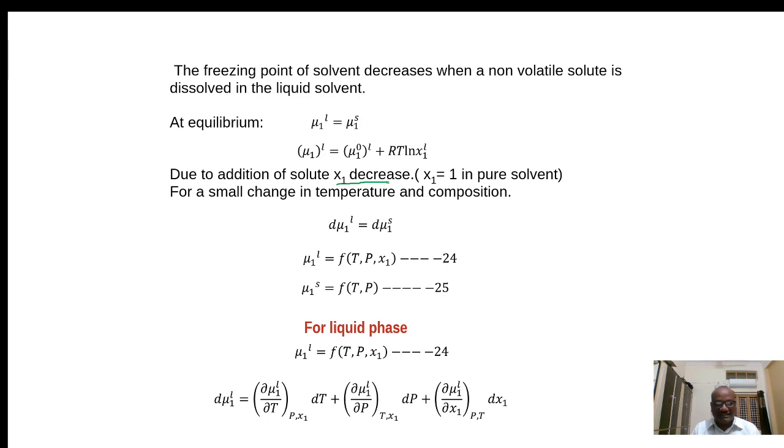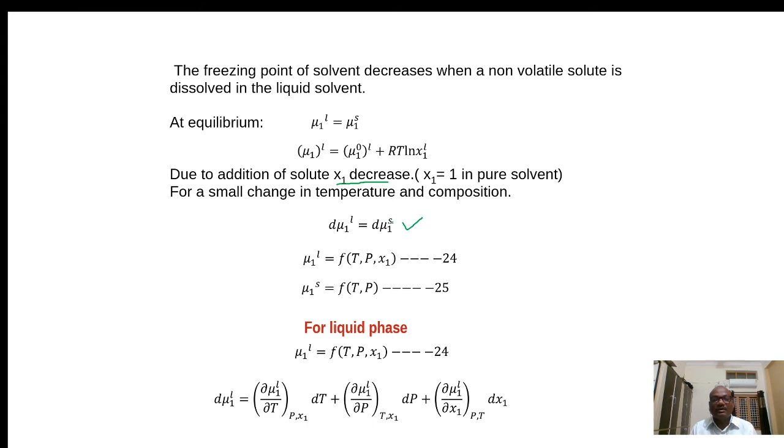So under this condition, when we are adding a non-volatile solute to prepare the solution and equilibrium is established, under that equilibrium a small change in chemical potential of the liquid phase will be exactly equal to the small change in chemical potential of the solid phase. That is, the change in chemical potential of liquid will be exactly equal to the change in chemical potential of solid. Okay, this we have to see.